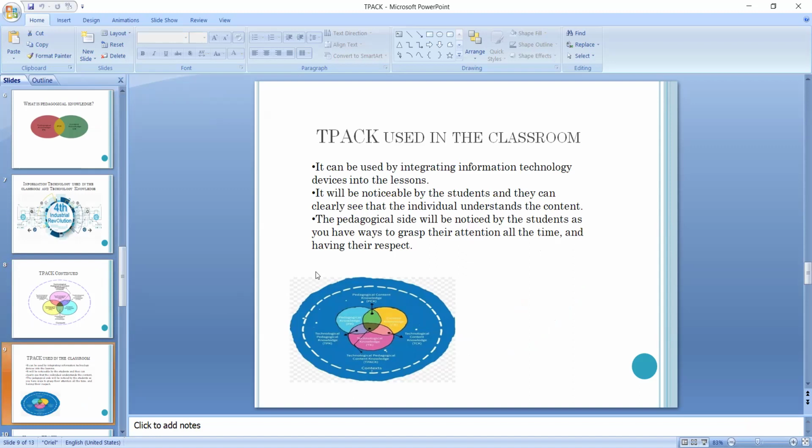So how is TPACK used in a classroom? It is directly related to how we engage and interact with the students and how we are able to guide them into becoming better individuals. The first step that a teacher could try to facilitate TPACK in the lessons is by having the students use multimedia devices in the classroom. Obviously, not smartphones, but tablets will create more understanding for them.